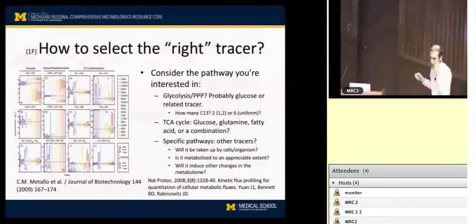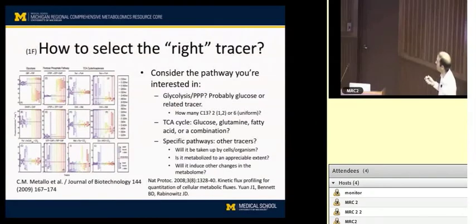Okay, so just that said, how do you go? So I threw this slide in here because Chuck asked the question earlier on, and this does not purport to answer that question. So how do you select exactly the right tracer? Consider the pathway. As we already said, if you're doing glycolysis, you might want a glucose-related tracer. How many carbons do you want to have labeled? 13C6 is a good, easy place to start. But if you want to start looking at tracing things specifically in downstream pathways like pentose phosphate pathway, you may be better off with a different form of labeling. Maybe 1,2 labeled glucose is a commonly used substrate. TCA cycle, other substrates are also possible. Specific pathways, other tracers are possibilities. You just want to answer the question, will it be taken up by my cells?